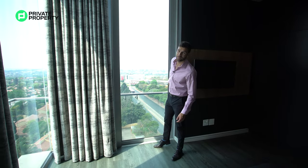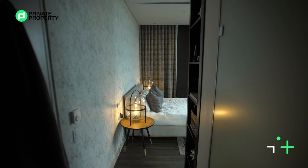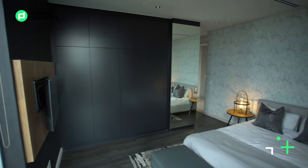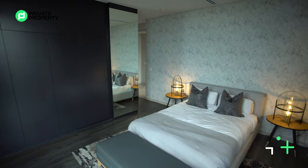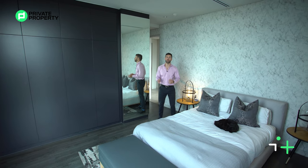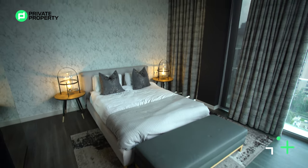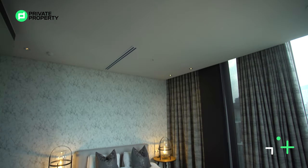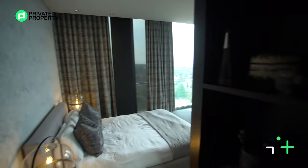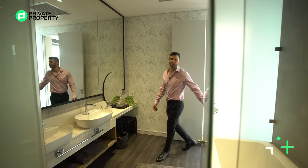It is a stunning bedroom. The curtains go all the way up into the ceiling bulkhead, ceiling down lighting, central air conditioning, and this whole home is automated — you can use Alexa, Google Home, or even Siri to control your lights and your sound system. You'll see speakers in the ceiling, and all of it can be automated so you can have your music wherever you want it. One perfect place to have music would be in the bathroom — let's take a look at the ensuite bathroom.